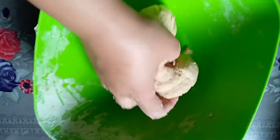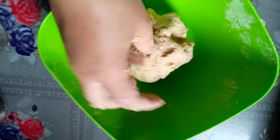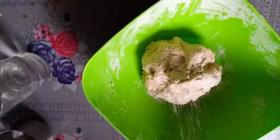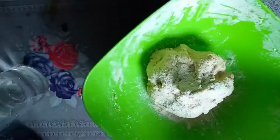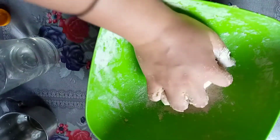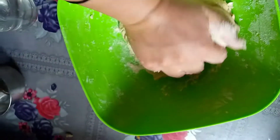So my dough is still so sticky, so this can happen quite often. So if this is very sticky, we can always add some wheat flour so that it's not so sticky, because we have to roll it and make it a circle. So we need to make sure it's not very sticky, but it has to be very soft. Then only our chapati will be nice.